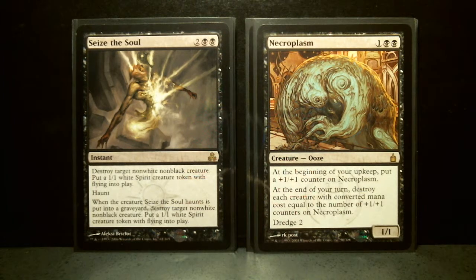In the case of Necroplasm, it's a 3-drop creature, a rare from Ravnica. It's a 1/1. At the beginning of your upkeep, put a +1/+1 counter on this card. So it would be 2/2, 3/3, 4/4. At the end of your turn, destroy each creature with converted mana cost equal to the number of +1/+1 counters on Necroplasm. It's got Dredge 2, which I don't remember off the top of my head. Each creature with some CMC. That could be really counterproductive if it applies to your creatures and not to your opponent's.